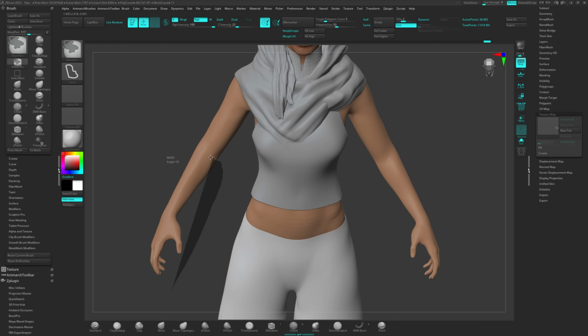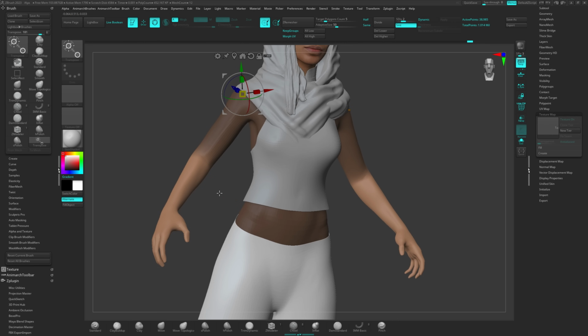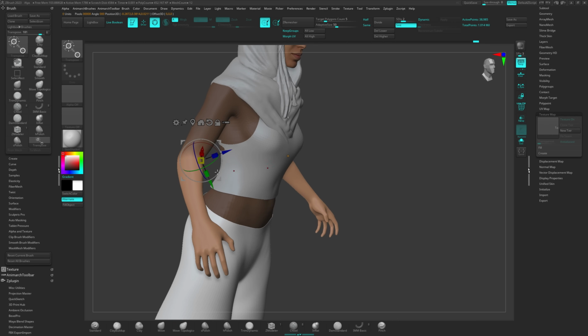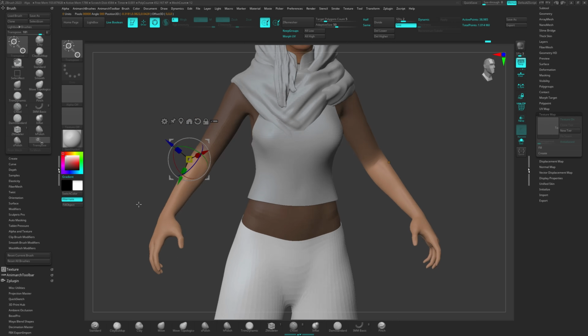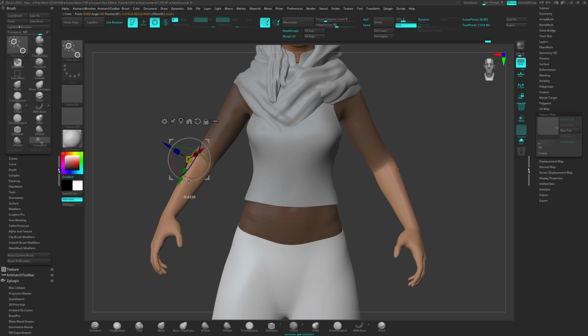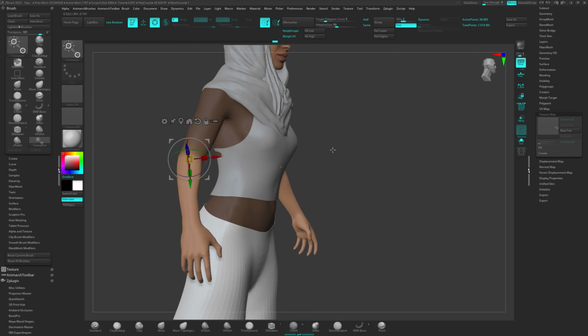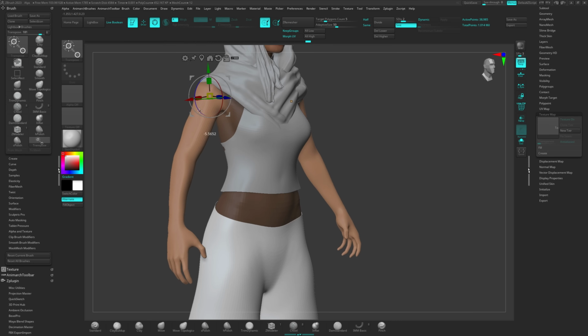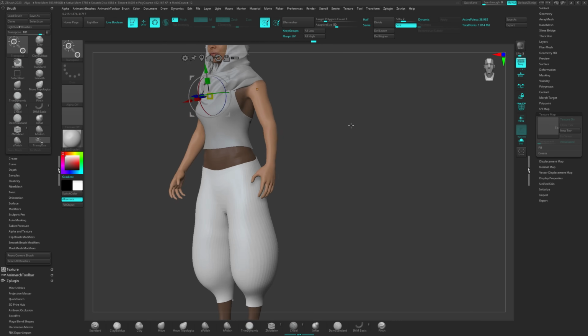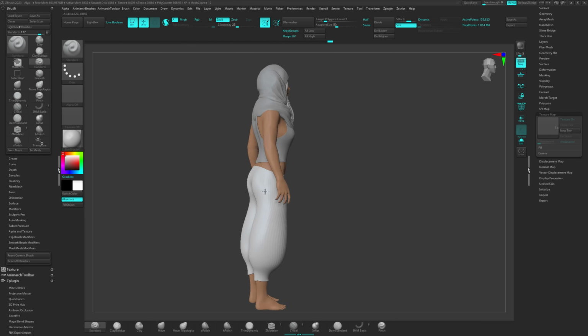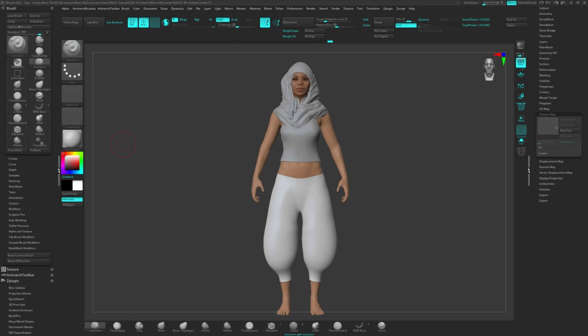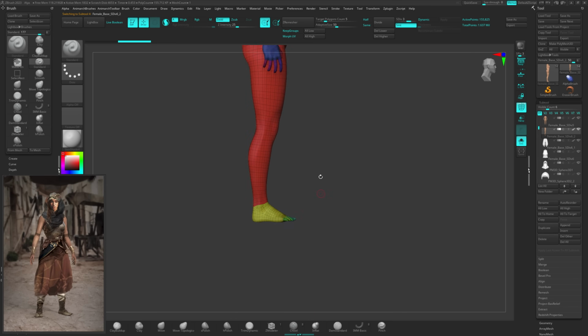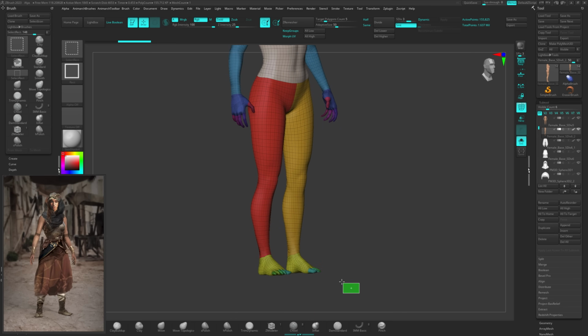Going on with a few more tweaks, just moving those base meshes around, and then now we're going to mask out some sections and then slightly pose the character here. So we're still going to be using symmetry for now and just moving it into more of a relaxed pose, only because I find it's a little bit easier when you're doing things like the armor and clothing parts that are going to be fitting around it, is that you're going to want somewhat of the position that you're going to want the character in.